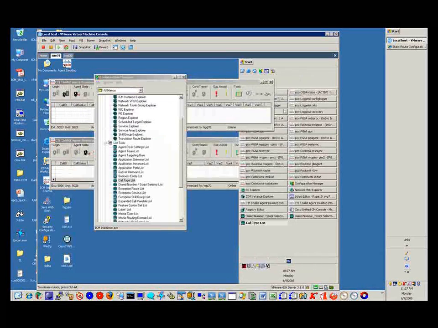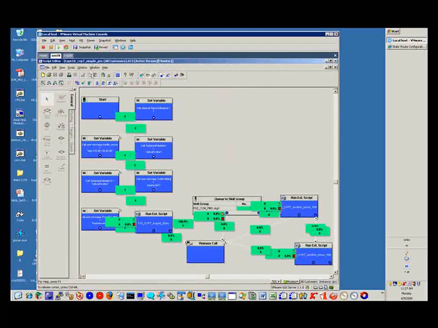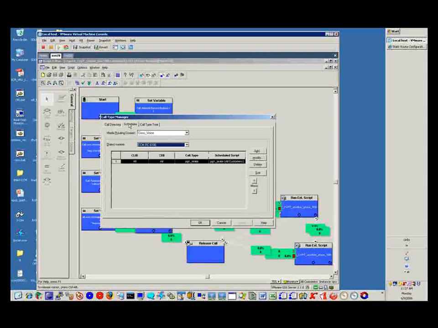Once that's done and you schedule that script, notice this is the script where we had initially placed that first call, and one call did come in and reach an agent. So we'll go ahead and also look at the call type manager on how we schedule the script.